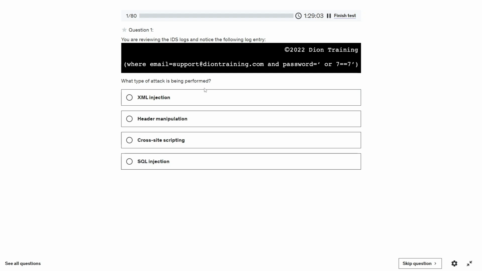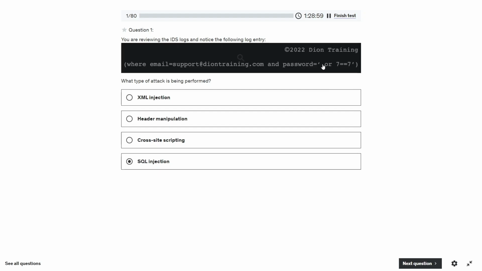Obviously, it's an SQL injection attack. We are injecting a single quote, which will end the password field, and then we are sending 7=7, which means 1=1, the true condition.